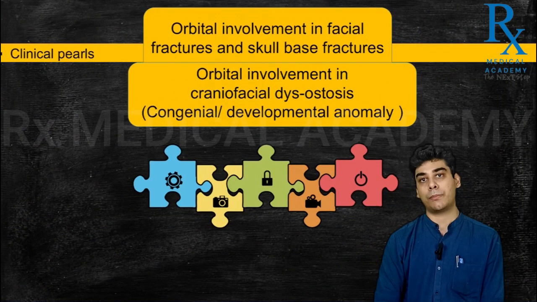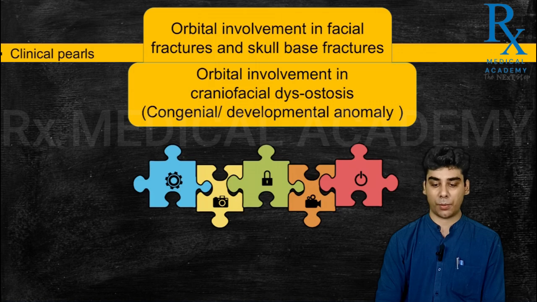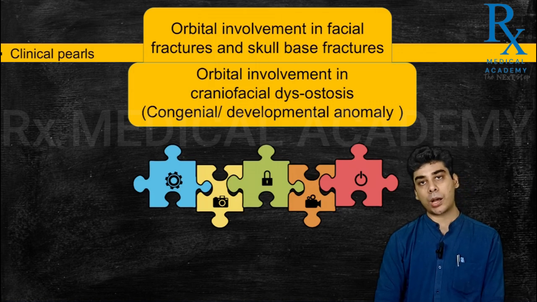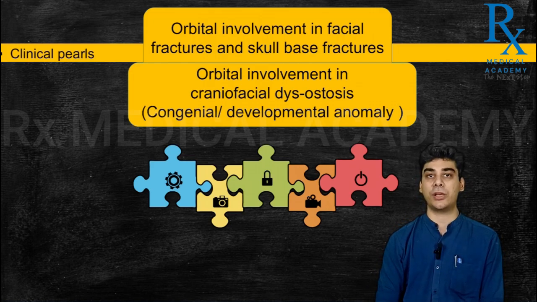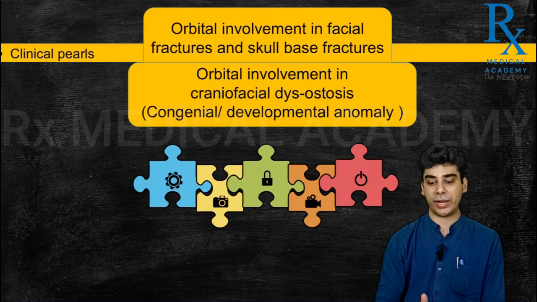Now we have learned about the basic anatomy of the orbit. Now let's see how this basic anatomy can help us in solving clinical problems and challenges. If I talk about diseases of the orbit, especially the bony orbit, we can have basically fractures of the skull in which the orbit can be involved. We can also have embryonic deformities which can involve the orbit, and both these conditions should be known by the student who is undergoing any examination.